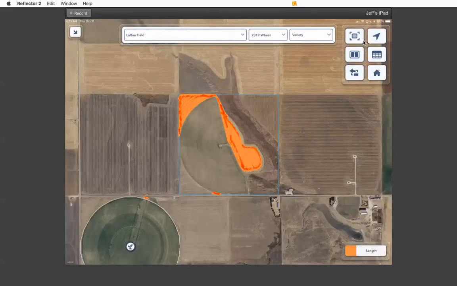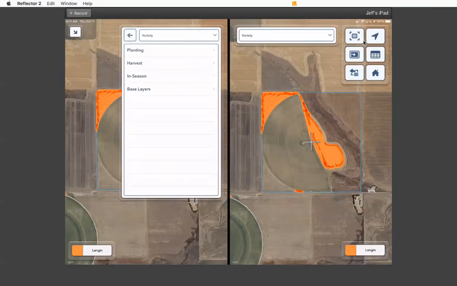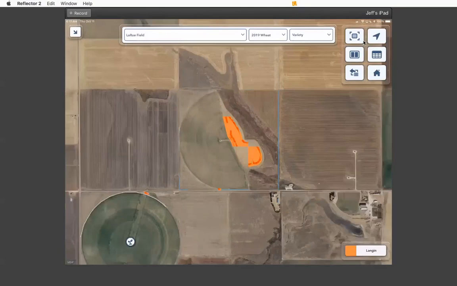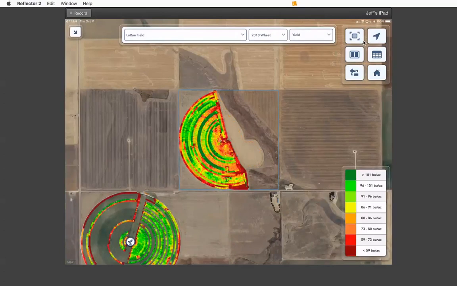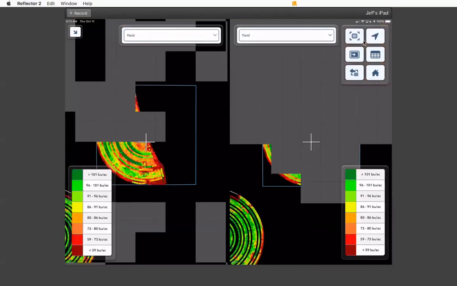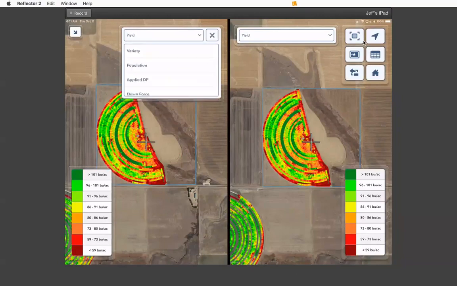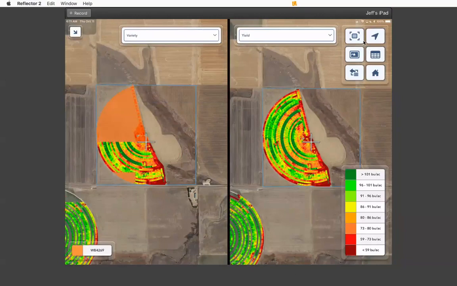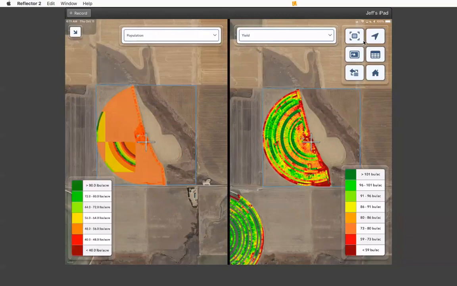Well, this is just an example where we can split the screen, and if I pull up the right year, hold on, let me get back to the right year first. It ends up looking something like this, where you can pull up all these different layers of data. You can say, let me look at my planting maps for this field. What variety did we put in this field? And on the other side of the screen, what was the yield? Or what was the population that we planted this field to? And you can see that we put in a variable rate population in this field.